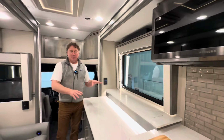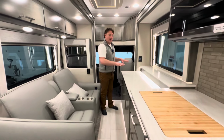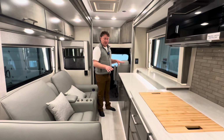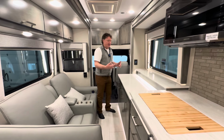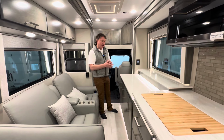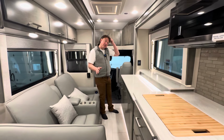These people wanted more storage. They didn't care about having the seating group here, so more storage, more countertop space. So we're able to accommodate them with having this here, but we've done them with desks. We've done them with a dog. I think one of the last XLs, we did a big dog crate here. So lots of different things we could do.